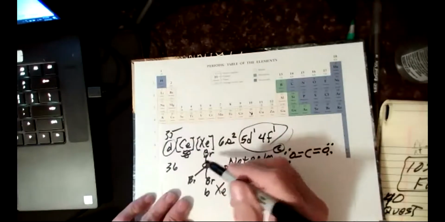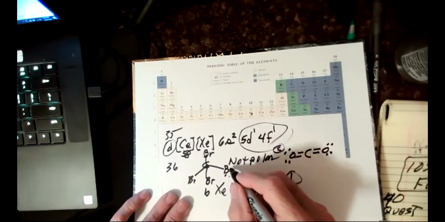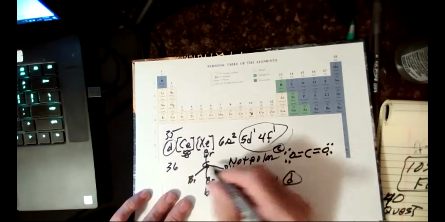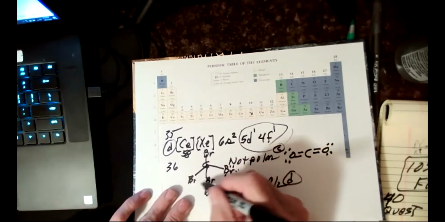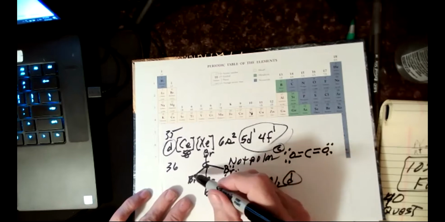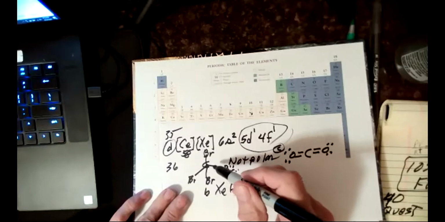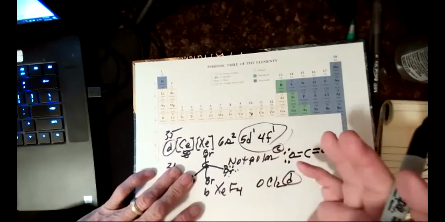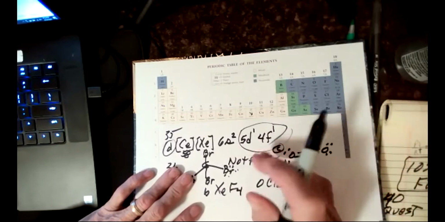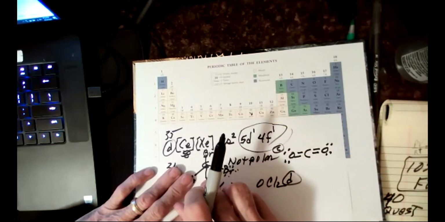So carbon needs 4 bonds, bromine needs 1, and 3 lone pairs. So the structure we're going to get, show all the lone pairs, is this one. It's tetrahedral. Four things attached is tetrahedral, and they're all four the same, so this molecule is not polar. If you replace one of the bromines, say with a chlorine, it would be polar. If you replaced two of the bromines with two chlorines, that would still be polar.